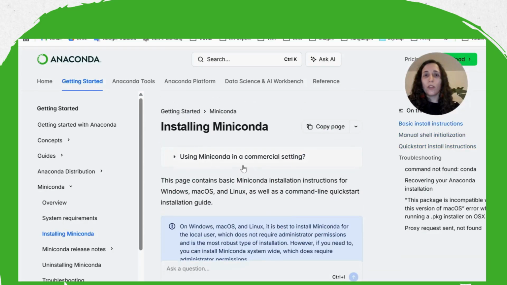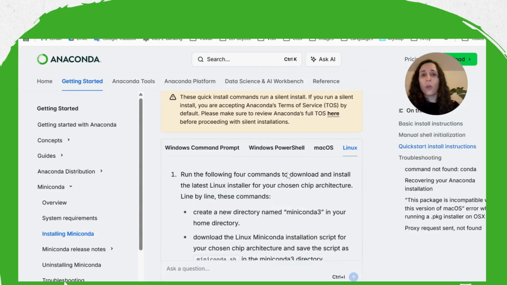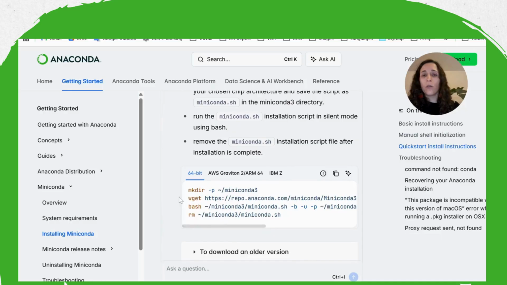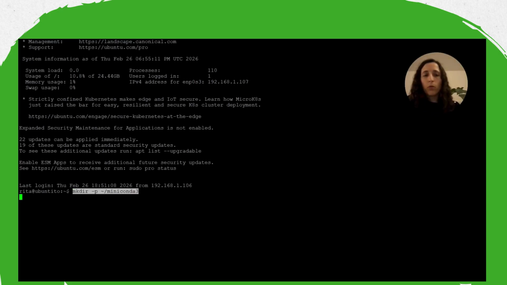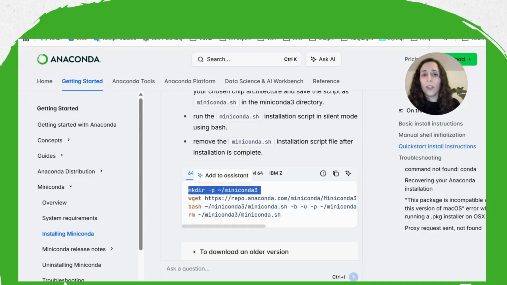To start this installation, we are going to check how we do it on the website. So we see here the different steps to install Miniconda. On Linux, the first thing that we have to do is create a folder called Miniconda in our own folder. So we'll do that. Okay, so we see that the Miniconda folder is already created.